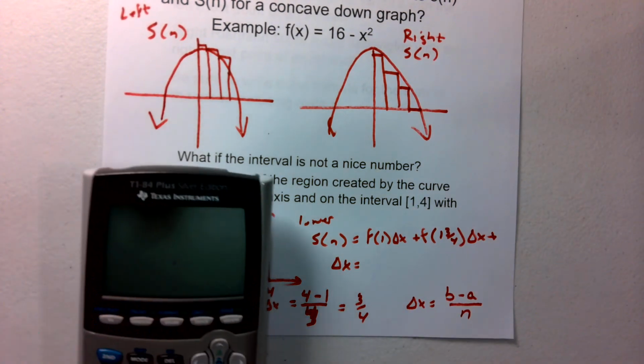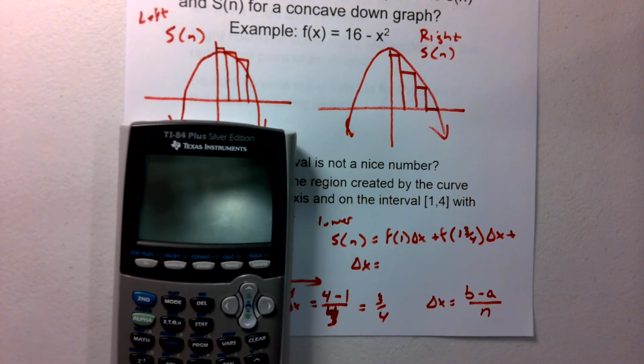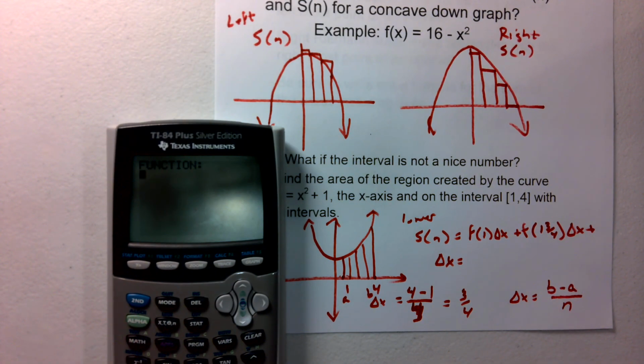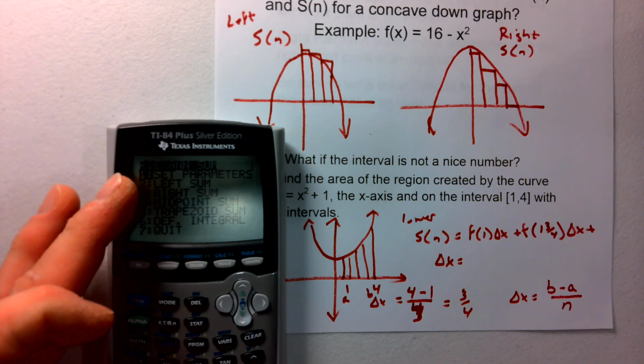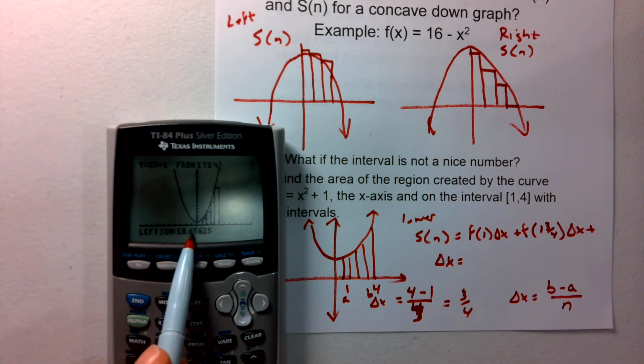A nicer way of doing that, again, is throwing it into the calculator. So we can turn that on and go back and set our parameters. We can type in our function, again, x squared plus 1. And we're going to go now from 1 to 4, with our partitions as 4 units, and we can do that left sum, right sum, midpoint, or the trapezoid. So maybe a left sum there, and there we go. We get 18.656 units for our area.